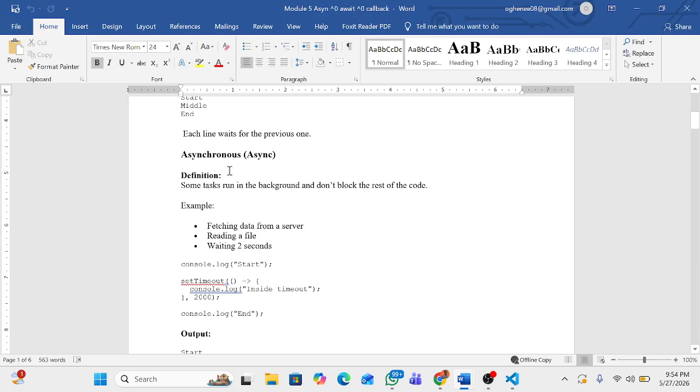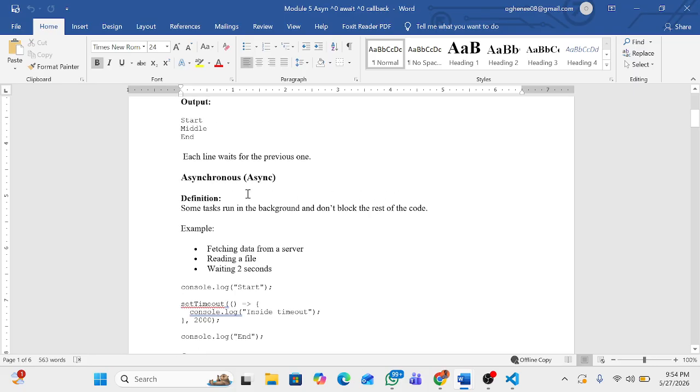So for asynchronous, some tasks run in the background and don't block the rest of the code. Do you understand? As one is running, if it has not finished, the other one can still be running. Like maybe your brother is not ready, your brother will come and meet you later.